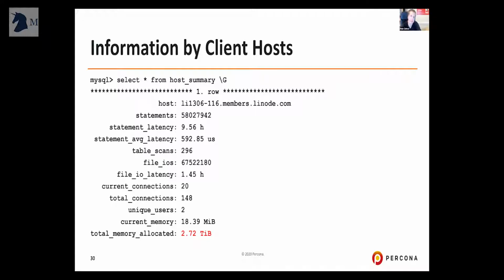One thing I would also point out is that as you look at performance schema, you have to trust but verify. There are oversights and bugs in the performance schema. For example, in this case, I am looking at the memory, which tells me total memory allocated is 2.72 terabytes, which is like, wow, this is huge. Well, in fact, what that means is that if you look at all total memory allocations, they are mounted to 2+ terabytes. I don't particularly understand the value of this data, but what is valuable is the current memory. The current memory shows us that the current statement has about 18 megabytes of memory allocated.